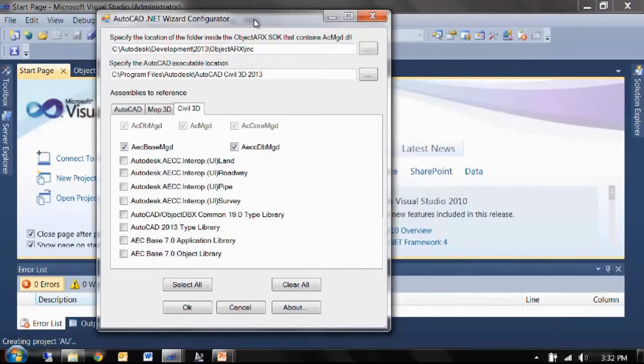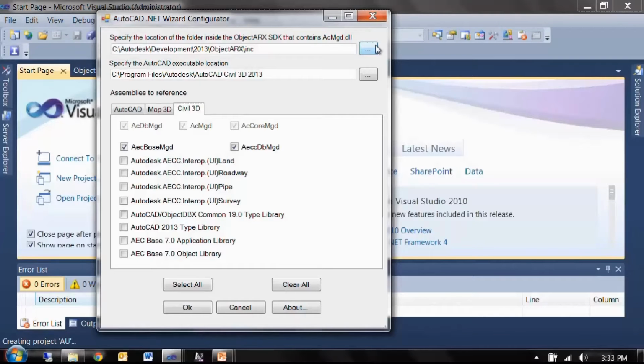Where are those located? Well, you could go browse or do a search for it, but I encourage you to download, again, the ObjectARX SDK from Autodesk's website. Again, the handout has the link. Okay? When you do that, this gives you a little bit more debugging control. And when you download that, it's an installer. It says, okay, where do you want to place these files? It's just a bunch of files and documents. I placed them in this folder, and then I just, using the browse button here, browse to the inc folder. That folder is where those 3 files are. AcDbMgd, AcMgd, and so on.